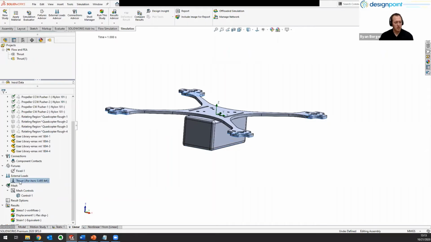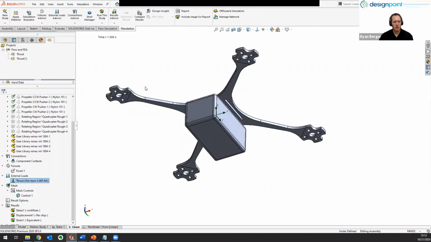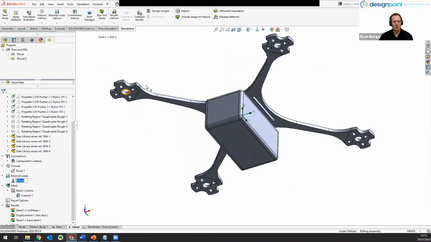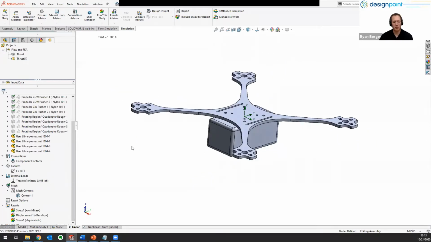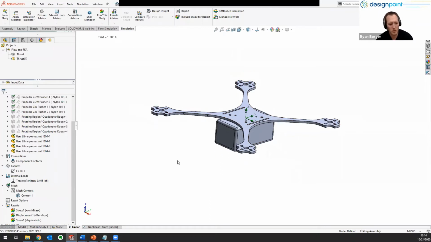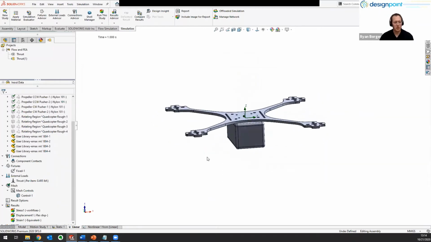Moving on down here, we can see we have a force applied here. So I have a thrust load that I added to these faces. Let me just highlight that again so you can see. Now I'm just simplifying this again for the purpose of demonstration here. We could make these faces maybe a little bit more accurate for where the force is applied, but this is actually giving us some pretty good results. So we'll keep it, again, as simple as possible. And it has that nearly half pound of force applied to each one of those faces individually. It's not a total, it's a half pound at each individual face right here. So that's looking pretty good.